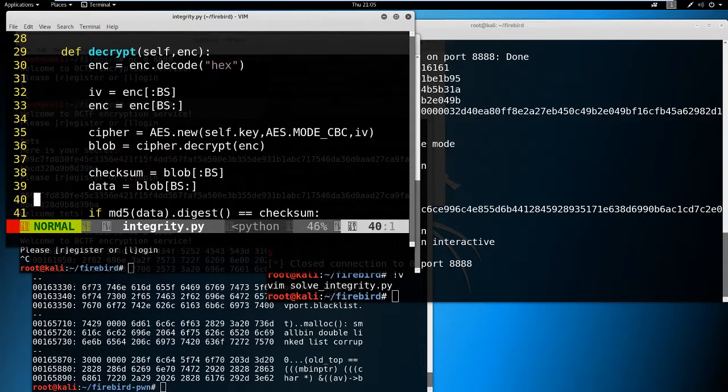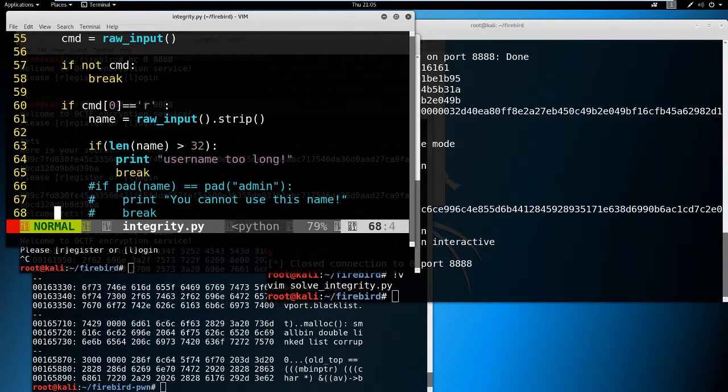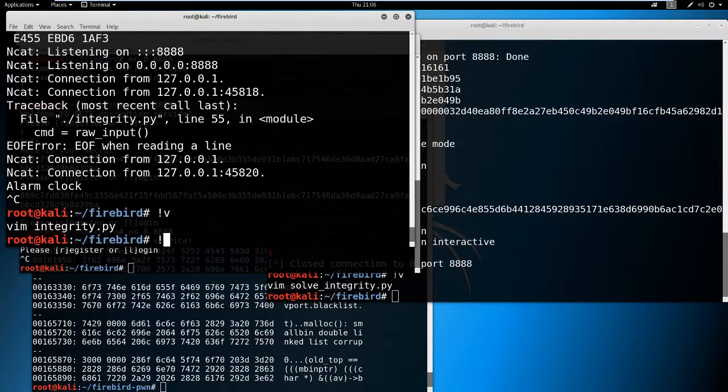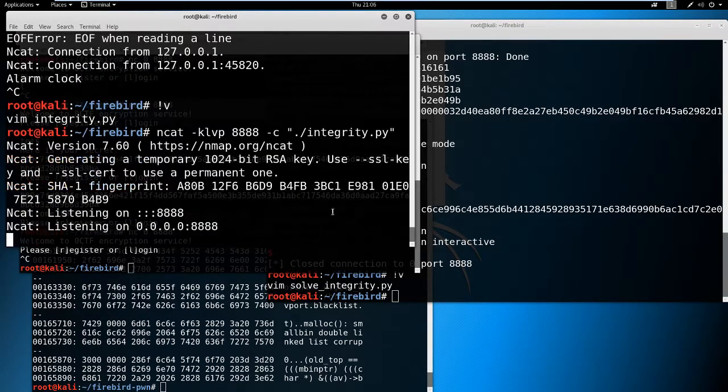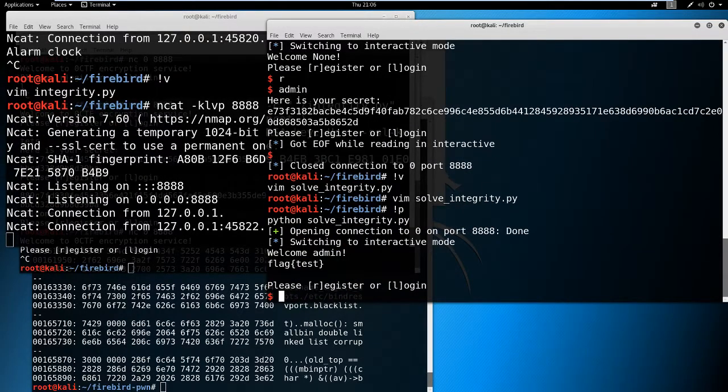I can add that back. So this turned out to be more simple.